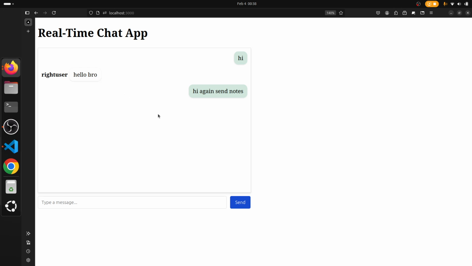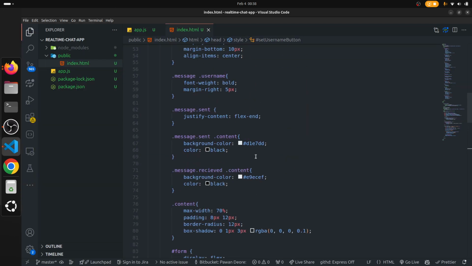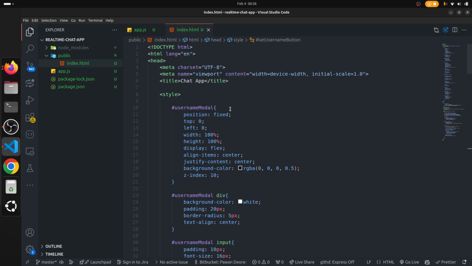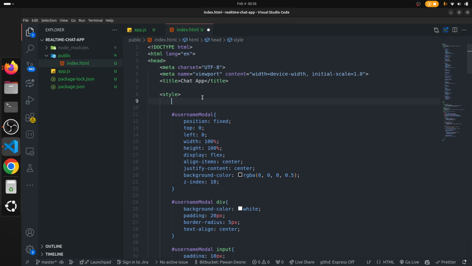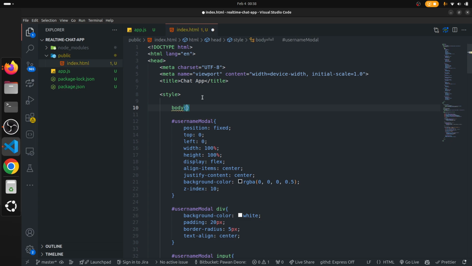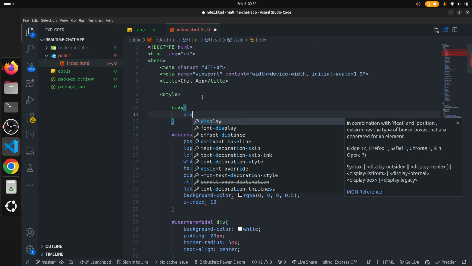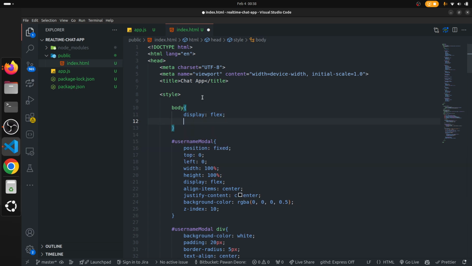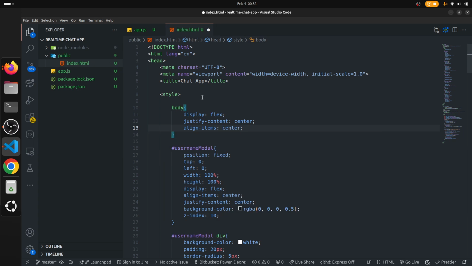But this application doesn't look quite good. I mean, we can style it even further. So let's add one more small styling to display it in the center, right? So I think we need to do it in body. Let's do display flex and justify content center and align items center.